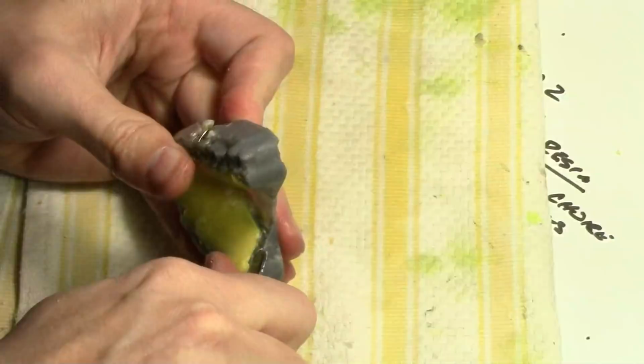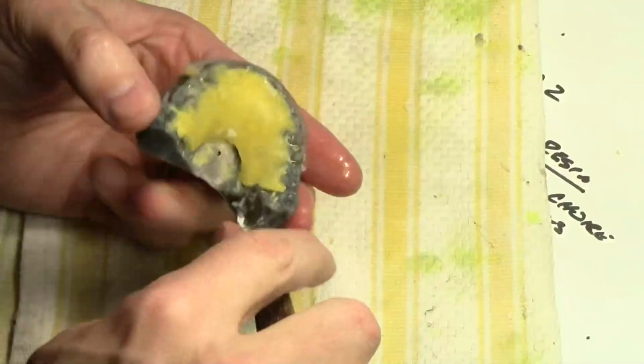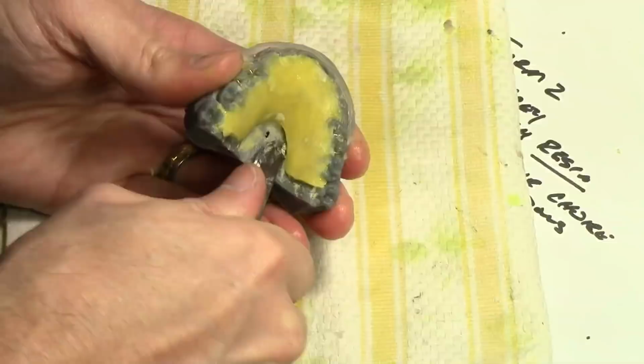There we go. See, I got my knife under there. And to torque it, you don't want to twist too much. So just go ahead and break that seal on that side. Break the seal on this side. See, I can't get underneath it. Now, if I had that hot glue or that wax on the border of this, that would work.